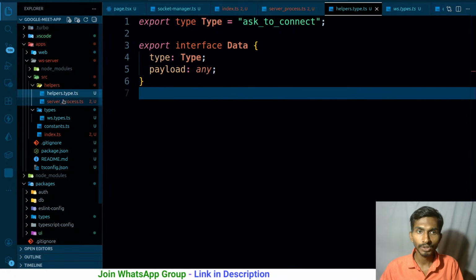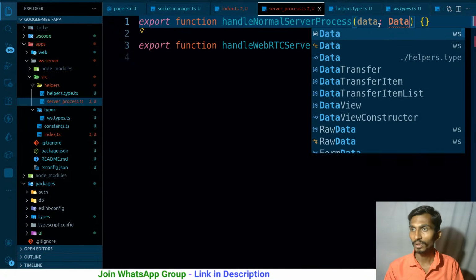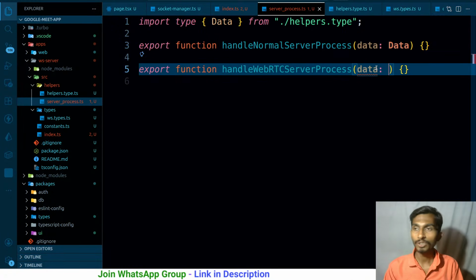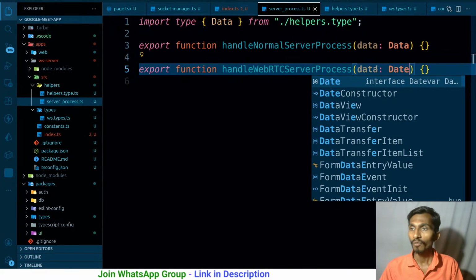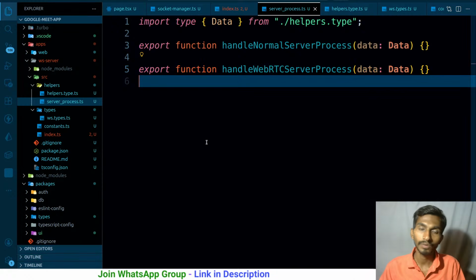Coming back to this particular section, data will be imported from helpers.type over here. Again, whether this is the best place to keep this type or not, we will automatically figure it out as we keep working on this. So this is something that will make sense slowly. Wherever we find that this may not be the best place and some other place is better to keep the type, we will just move it there. So this much we've done.